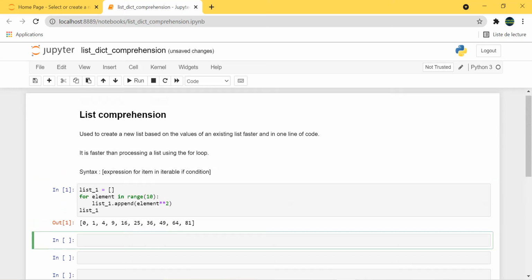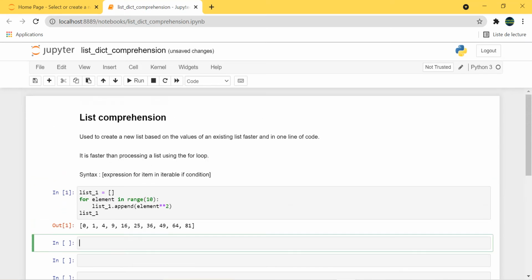With list comprehension, as we have said here, expression for item in iterable if condition. So for example, let's say we want to create this list. Okay, so we write list 2, we open the square brackets, we write our expression, so element square, for element in range 10.